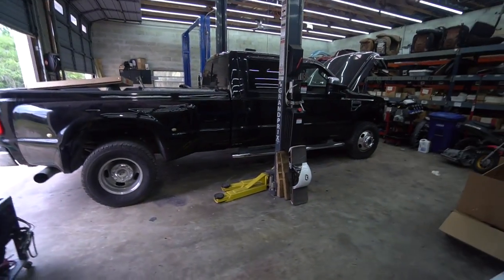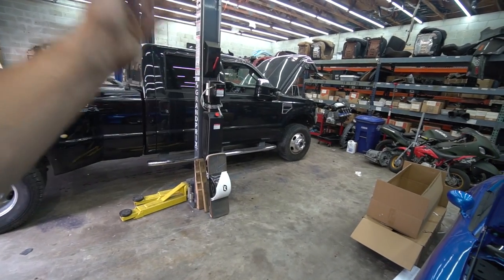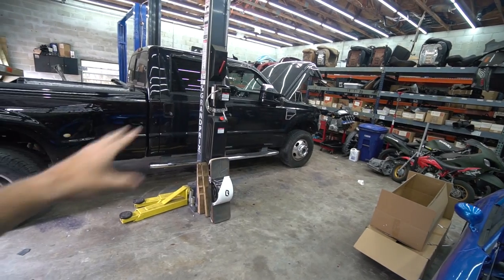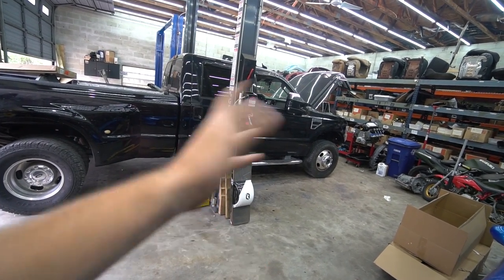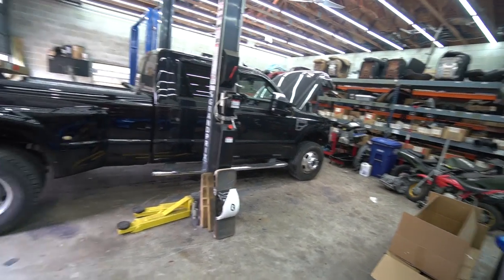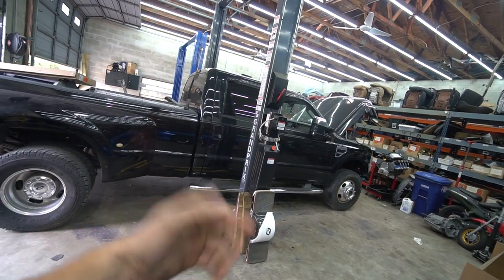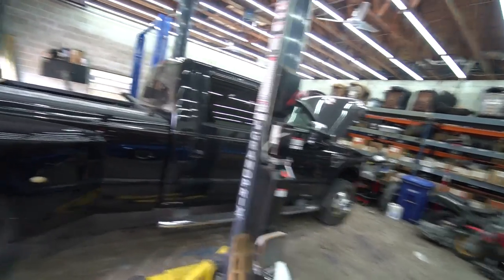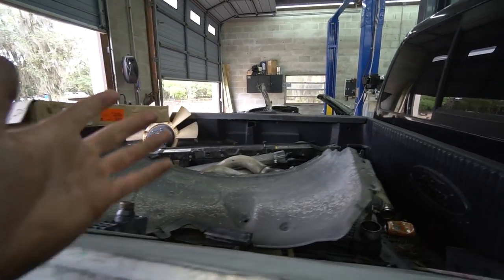I mean, it really should be the end-all, be-all truck for me. It's like everything I want in a truck. It's a nice, modern, reliable, efficient, easy to work on, Cummins engine in a nice Ford chassis with a stout Ford transmission. And if the transmission does go bad, they are super cheap to replace because on these trucks, the motors blow up far before the transmissions have issues. So at its core, this truck is everything I want in a truck, specifically a tow rig. And I want to just do everything I want to do to it and not skimp anywhere. So anyway, we got to get that gooseneck hitch in so we can go hook up to the trailer and see how that all pans out for us.